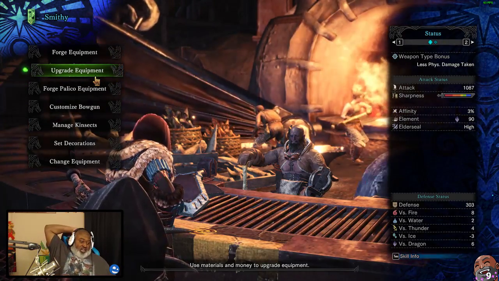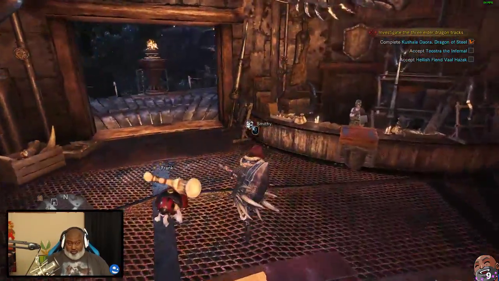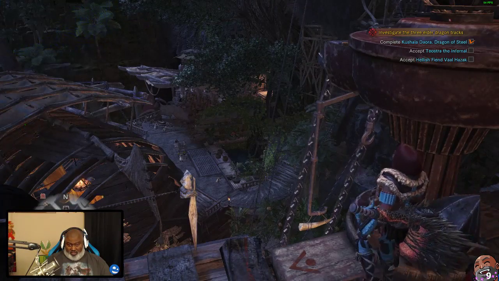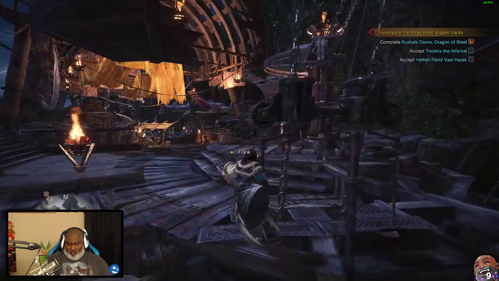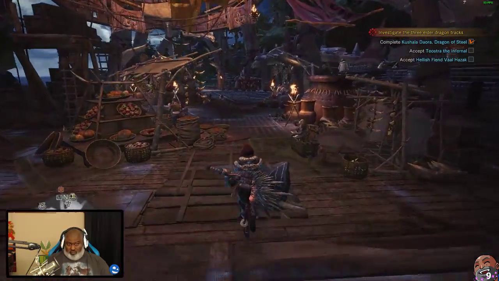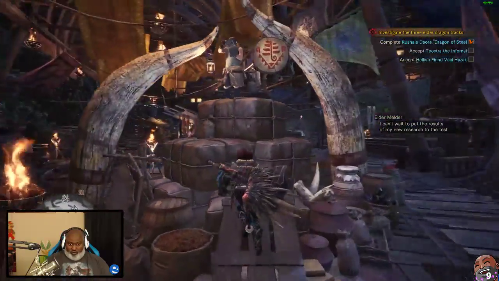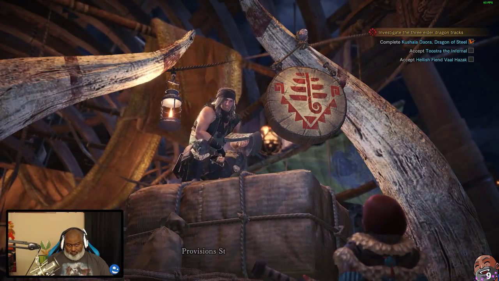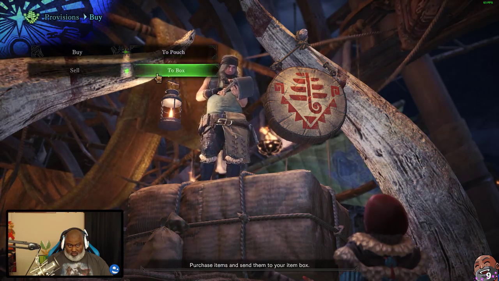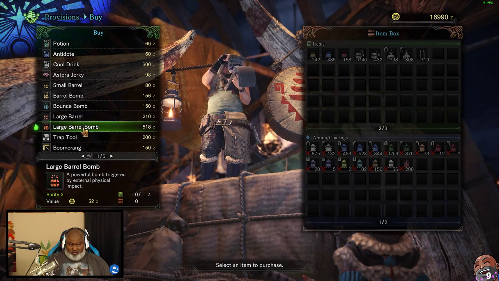Have you bought the armor and attack boost items yet? I know I need to buy some barrels. But no, I haven't bought any attack boost items yet that I know of. I'm not sure what you're talking about. But I do need some barrels. Some explosive barrels. The cheap kind, sir. I guess I can go large barrel bomb.